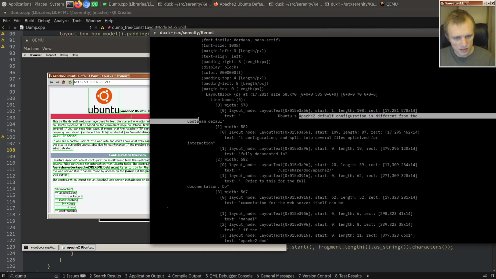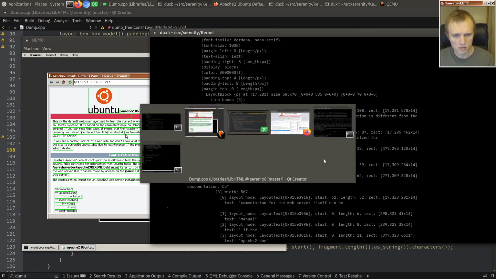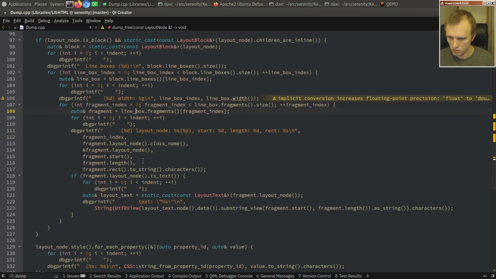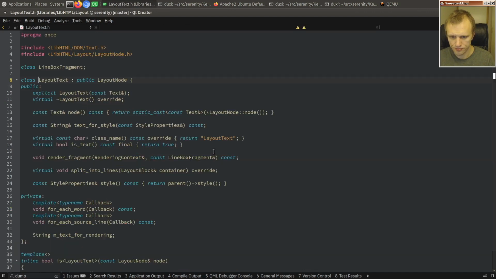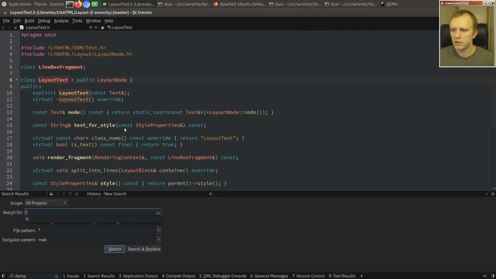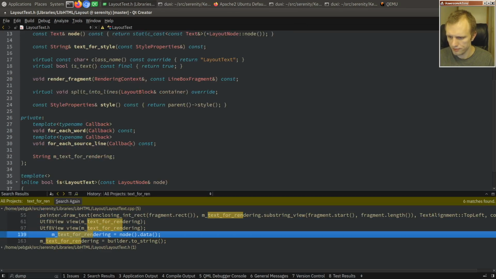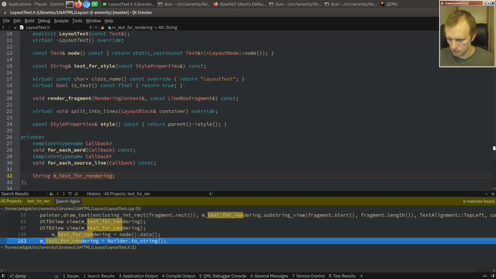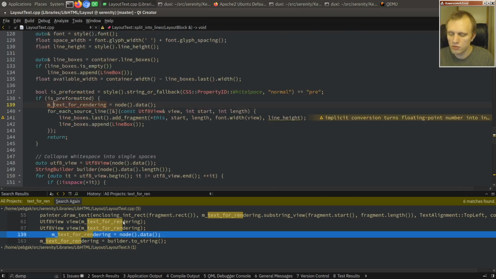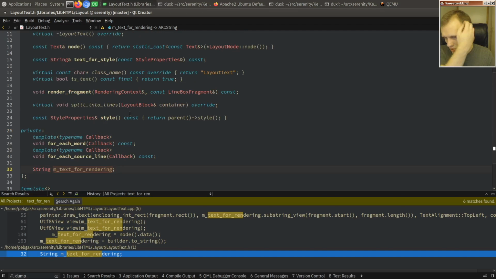But this doesn't look entirely right, because the white space is not collapsed and everything. So something tells me that we're not dumping out exactly the text that we should be. The layout text node data. Don't we have some kind of text for rendering? Text for rendering, right. I think that's the thing that we actually show. So that's probably what we should be exposing in the dump as well.